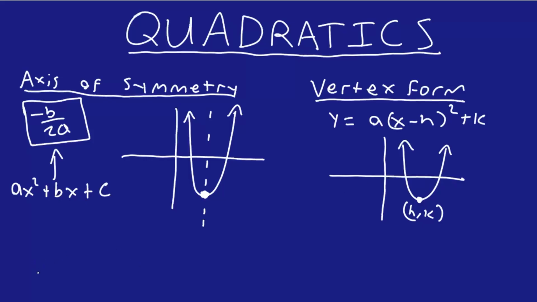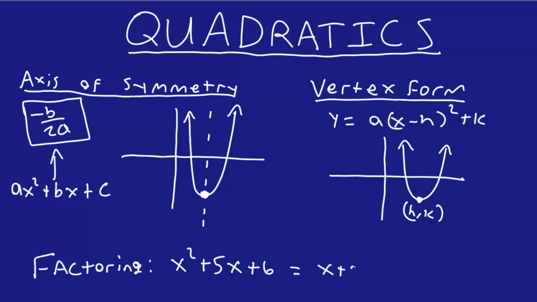And then the last thing I think you need to know with quadratics is factoring. So quadratics are often written in the form of, let's say, x squared plus 5x plus 6. And then you need to know how to turn this into (x plus 3) times (x plus 2). I broke it down into its factors. The way I did this is I looked, okay, what multiplies to give me 6 and adds to give me 5? And that's going to be 3 and 2. This takes a little practice, but that's really all you have to do to factor this.